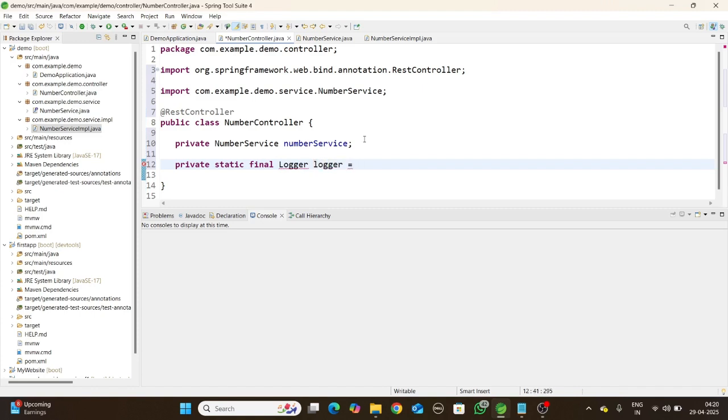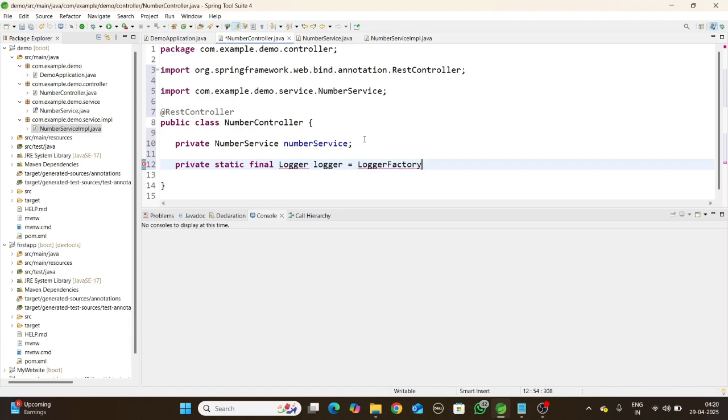Logger is equal to LoggerFactory. It is basically like a real-time factory. Whatever factory we take, like a bun factory or a plastic factory, a bulk of items are available in that factory.